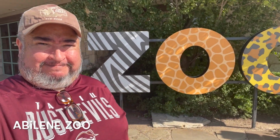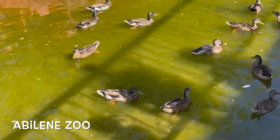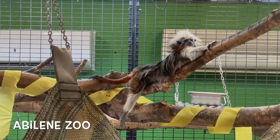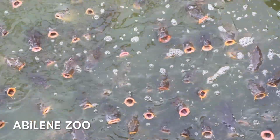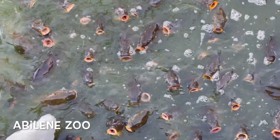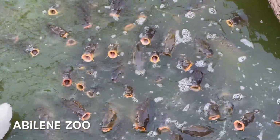And there's also the Abilene Zoo, which is a pretty small zoo, but it does have some pretty cool animals. It's a nice little family zoo that you can go and enjoy and take your kids to see some waterfowl and monkeys and just get to enjoy seeing wild animals, seeing animals that you don't get to see very often, plus these weird fish asking for food. Feed me, give me the foods. But yeah, look how creepy they look, just begging. Reminds me of something.